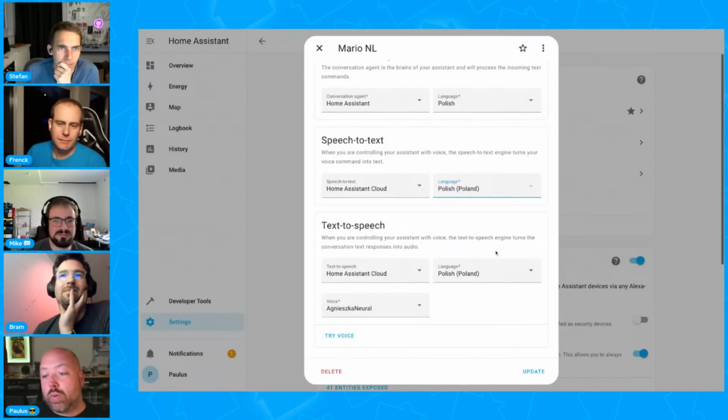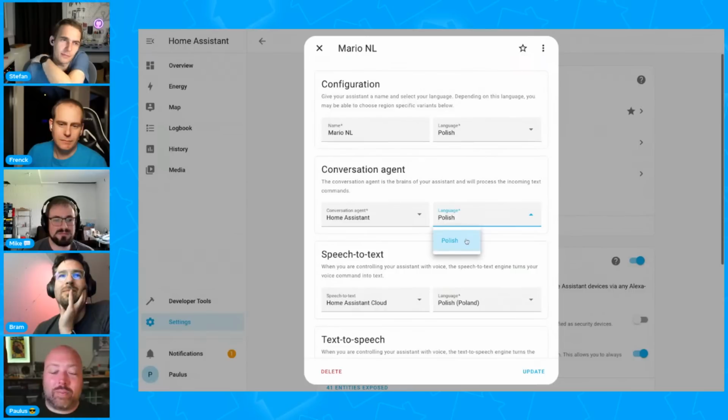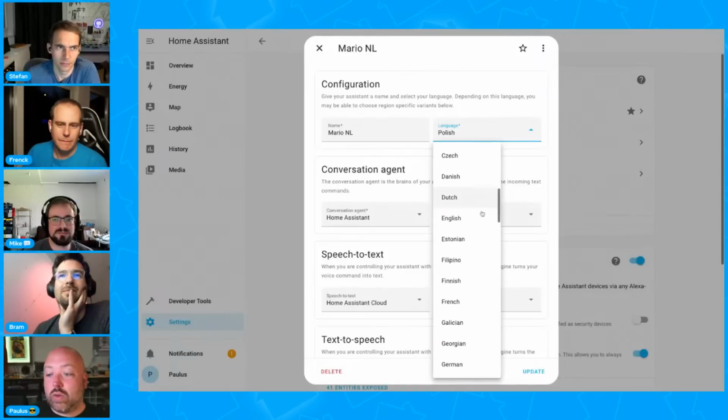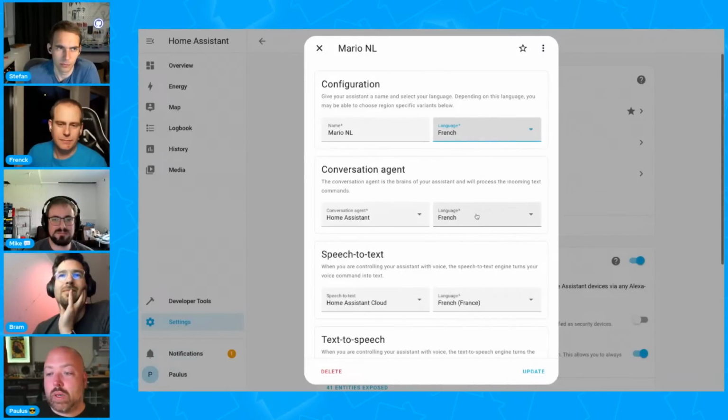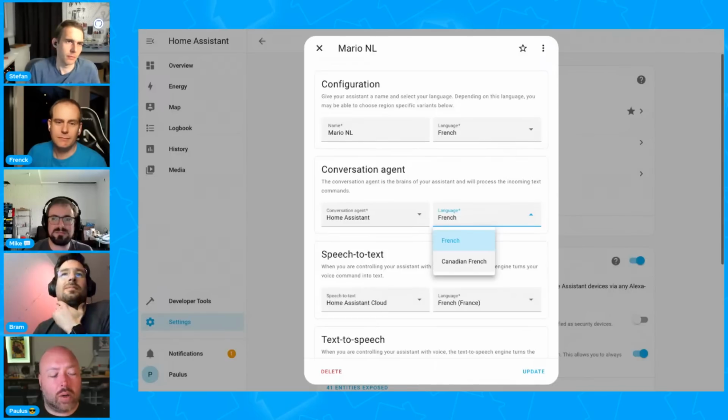For input, there's only one variant of Polish for both speech to text and text to speech. All the examples so far have been one language. Actually, if you pick French, there are two for Home Assistant because Canadian French has different words for numbers.